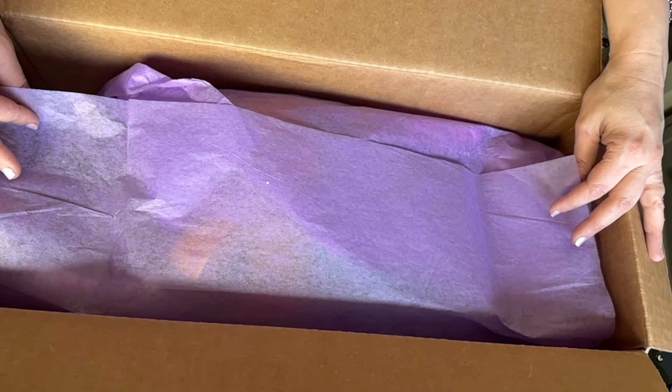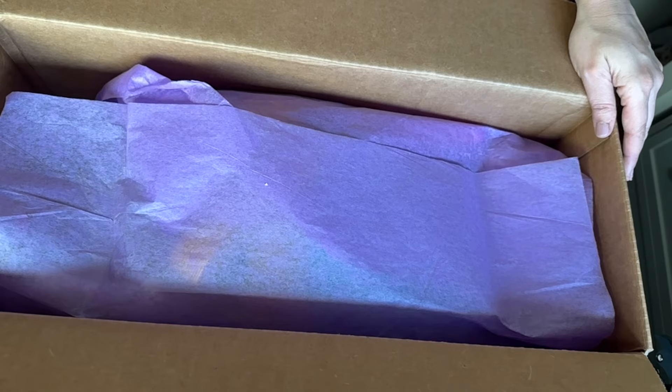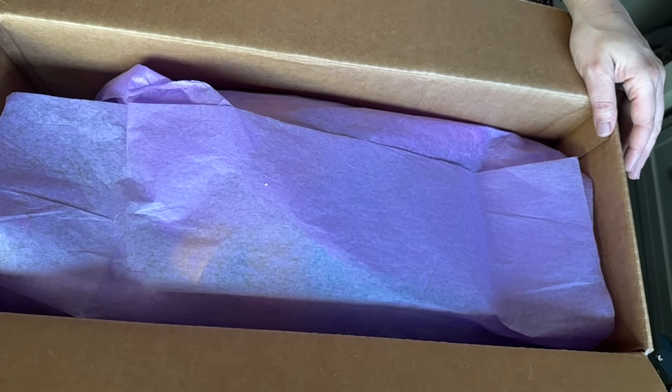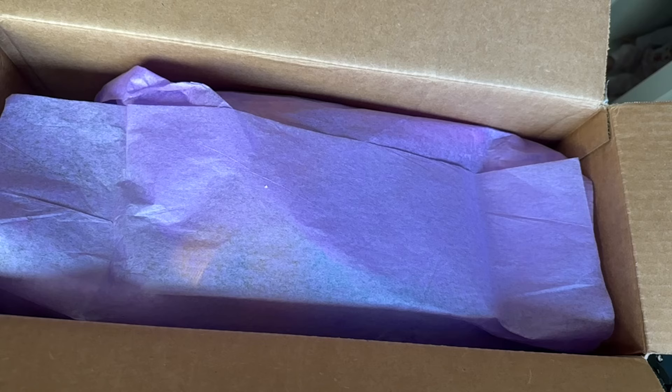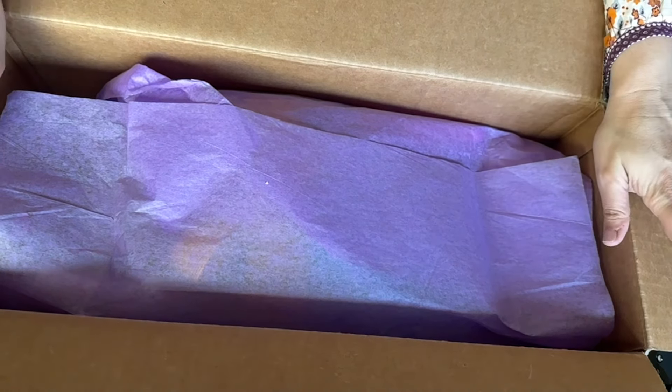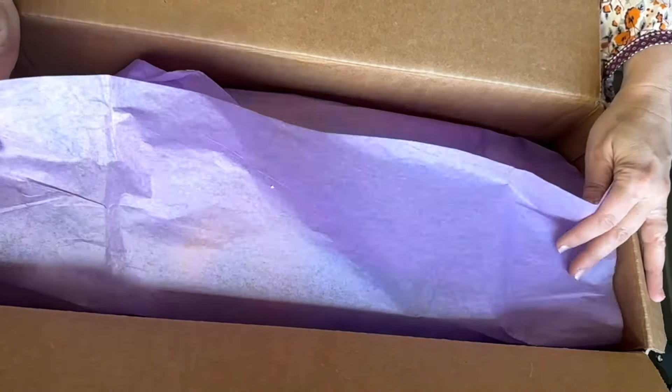This is a doll that when I saw the earliest work-in-progress photos I absolutely loved. I thought there's no way she's going to sell this baby, at least not for a while — she'll probably keep this doll for a while and then sell her. She's made as a her, but we'll see. And then all of a sudden a for-sale post went up, and here we are.